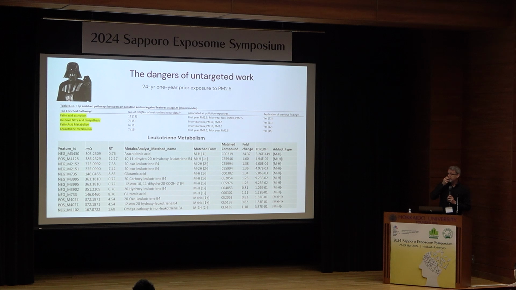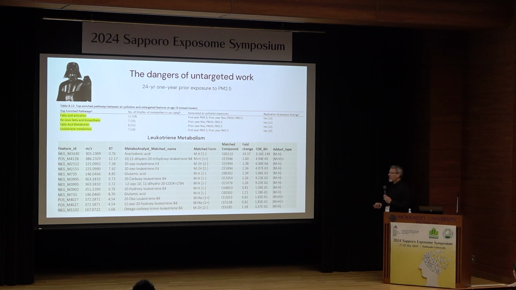So he gave me this table. Here are all the metabolites that came out in his analysis. You can see we have a whole range of metabolites here. And what I can say is that they don't exist. As someone who's spent 20 years working on leukotrienes, those leukotrienes do not exist. If you go to HMDB, there is an entry for them, but they've never been reported, they've never been observed.